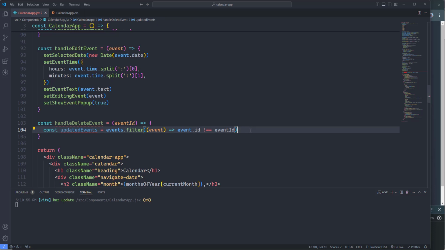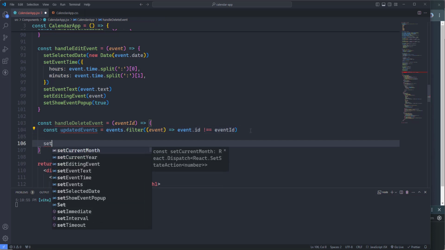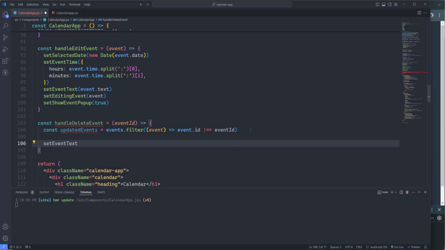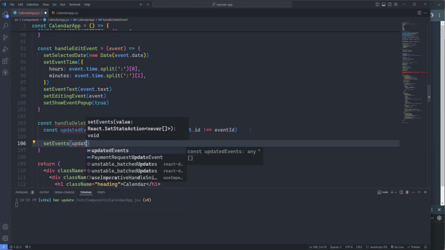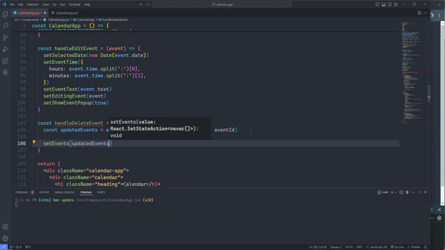Now we have to update setEvents. We need here setEvents, and we have to pass here updatedEvents. So setEvents updates the event state, and it sets the events state to the new updatedEvents array, effectively removing the event with the specified eventId.